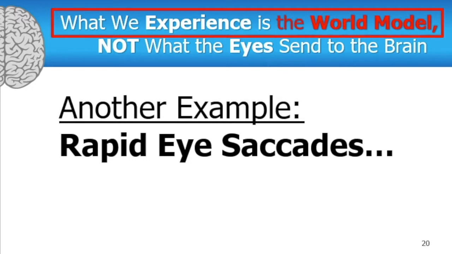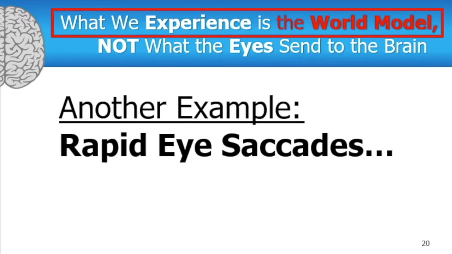All of this is more evidence that what we experience is the visual world model, not what our eyes are sending to the brain. Our visual world model knows that the world does not move when we perform a saccade, and that is why we don't experience movement. On the other hand, when you are trying to track that imaginary flying insect, the brain could not cause blindness since the object of that experiment is to see the flying insect. If you were able to track a flying insect, you would see a stationary insect with the world moving around behind the insect.